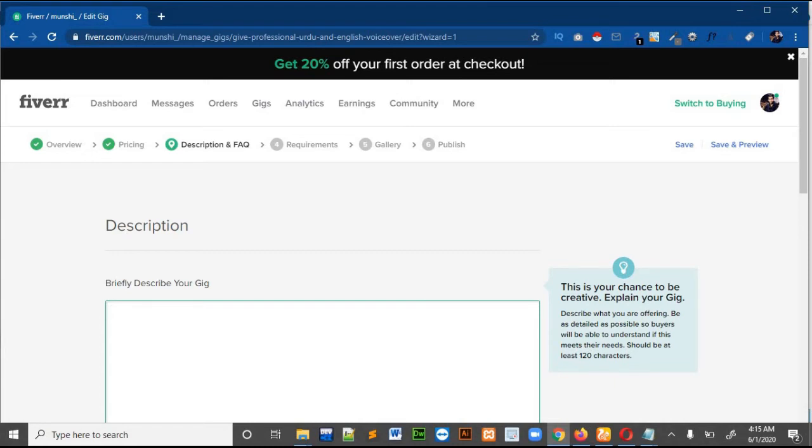So this is the place where you will convince your customer to buy your gig. Okay, so you don't have to buy anyone else's gig. So my gig is the perfect gig for you, and you have to buy my gig, only my gig. Writing a description is a very difficult thing. So you have to write your description very uniquely so that the customer will only prefer your gig. Don't copy your whole description from others' gigs, because they can claim it.